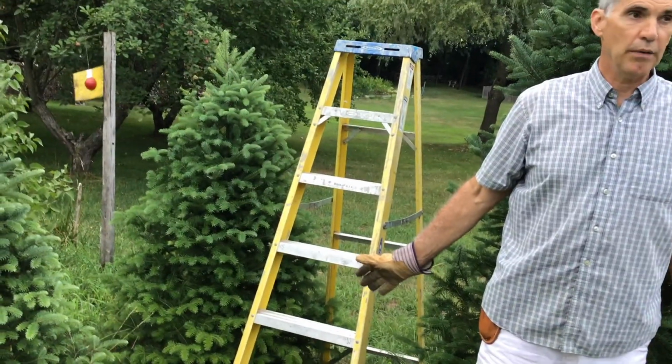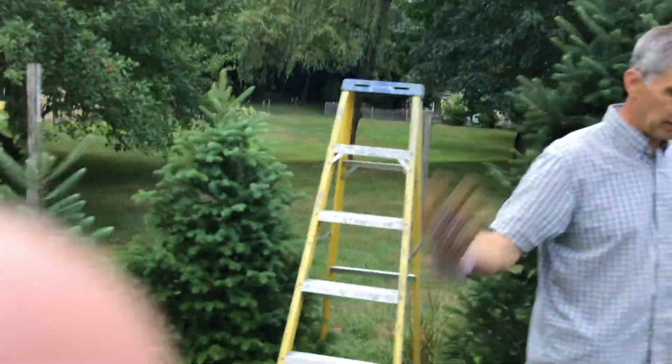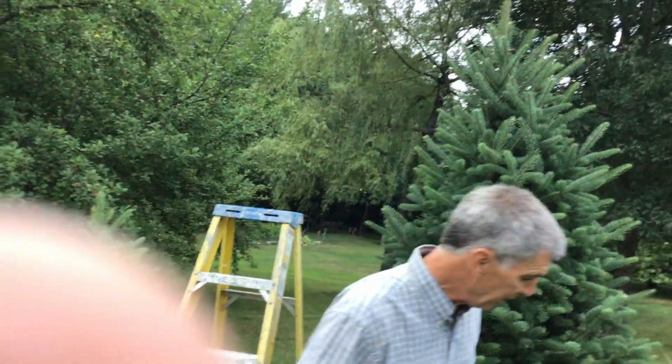A border, you probably want to put them at least 20 feet apart, because they're going to get big. People don't realize that. They see them when they're little, like the tiny ones, and say, let's put them four or five feet apart. If you're going to cut them for Christmas trees, that's all you need. In a regular Christmas tree farm, they're about 5 to 6 feet apart. So anyways, you forget that.